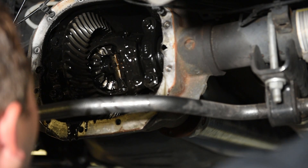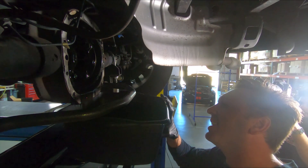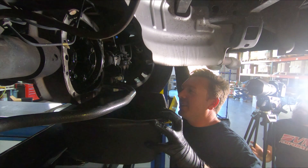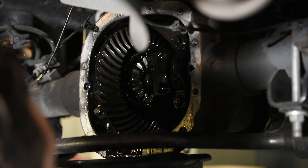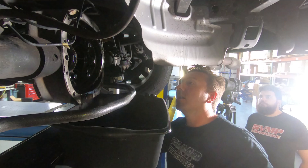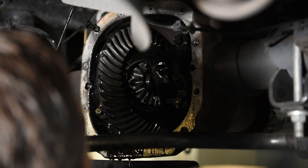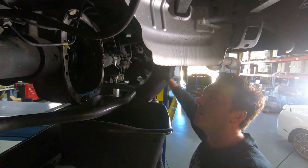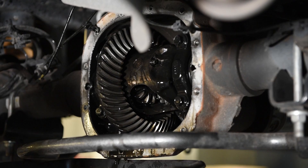I'm going to throw it in neutral so I can make sure that the ring and pinion gear is still good and we don't need to order new ones. I could spin the driver's side tire and it just spins, nothing happens. The passenger side kind of engages the POSI. That explains why the truck would still drive around but sounds absolutely horrible. Cleaning everything up with carb cleaner, the rear end looks really good except for those spider gears. Pinion looks good, ring gear looks good. This thing's getting a new set of spider gears — thanks, Donnie — and it's going right back together. It will live to race another day. This may not be a very expensive fix at all.